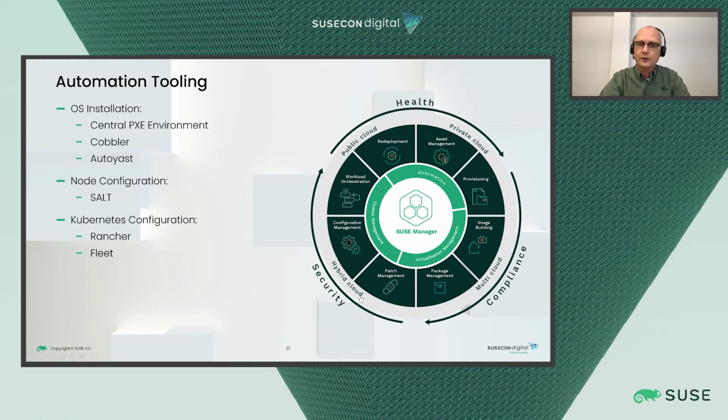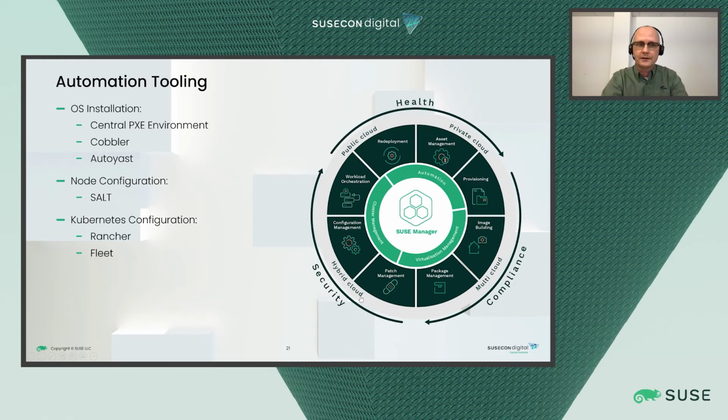We decided not to use an image-based approach because we have to fulfill the requirement of different hardware vendors. So if we get new hardware with new network interfaces, we must be able to cover this. And we don't think it makes much sense to handle and manage a lot of images for this. So here, AutoYaST, which we have been using for years now, is our standard. The configuration itself on the node is done by Salt, and this is also part of SUSE Manager. And so SUSE Manager is responsible for the whole installation.